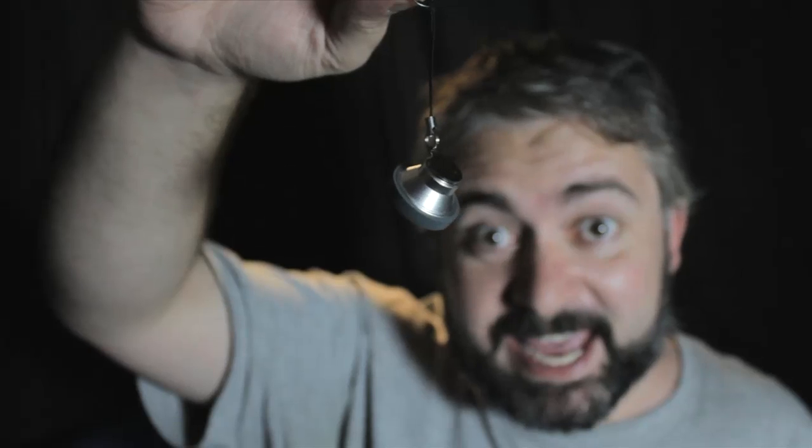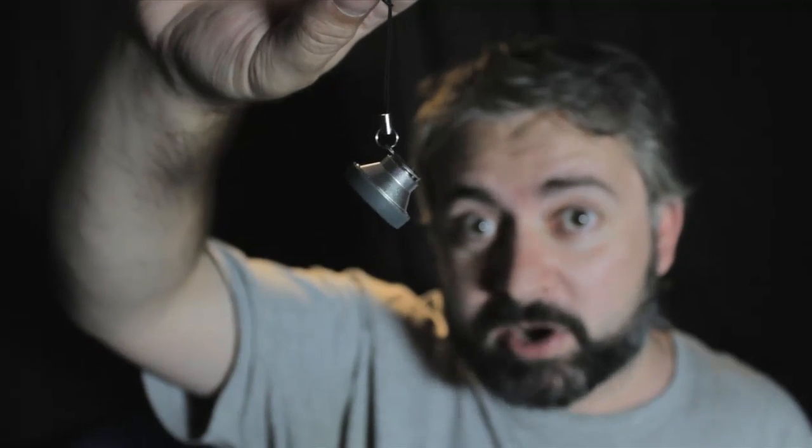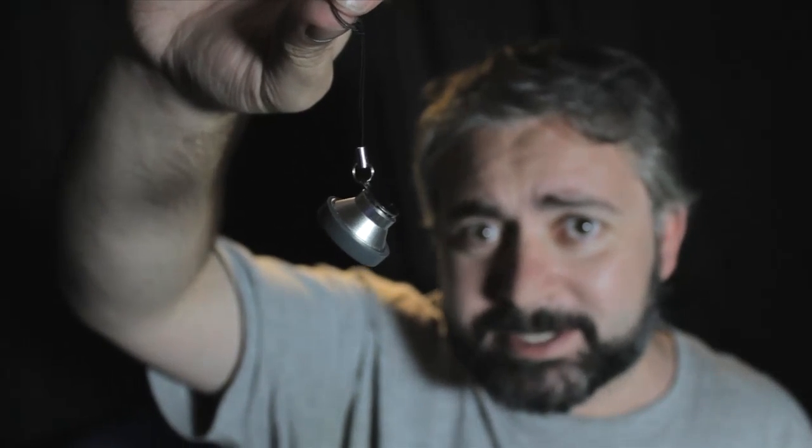But this wee bastard is tiny, it's itty bitty, it's wee, and it weighs practically nothing — which means I can pop it in a little pocket of my bag that goes with me most days and I'll never even notice it's there until I need it. And that is where the old photographer's adage comes in: the very best camera equipment in the world is the stuff you have with you when you need it. Because there's no point owning the most fantastically high-quality equipment if it's big and bulky and you don't take it with you everywhere. Lots of us use the iPhone 4 for that, but having something like this just sitting in our pocket or bag all the time gives you that little bit more flexibility.